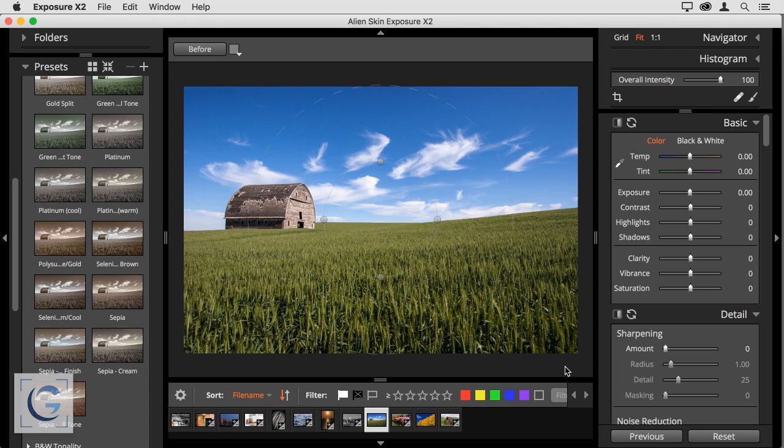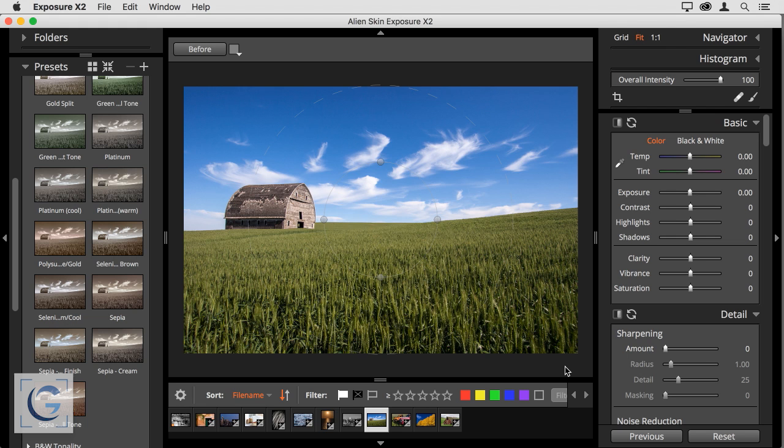So I'm still using Lightroom for my image management, and therefore my workflow involves at least applying my basic adjustments. I'll apply, for example, lens corrections, get rid of chromatic aberrations, and then apply my basic tonal and color adjustments to the image as well. So for me personally, I approach Exposure as more of a creative tool in my workflow. So I apply my basic adjustments in Lightroom, and then those images that I feel could benefit from some of the creative options here in Exposure, I will send.